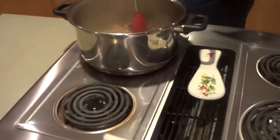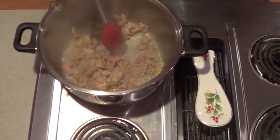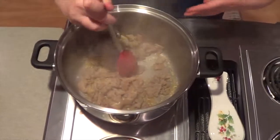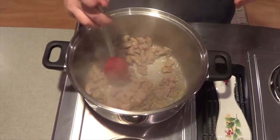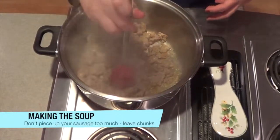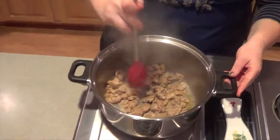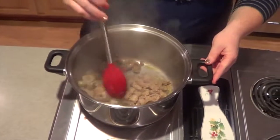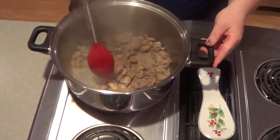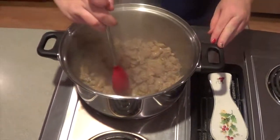And the sausage, if you take a peek, we're leaving it slightly larger than you would any taco or other ground meat dish, because we do want chunks for the soup. We don't want it too small that you're missing out on that savoriness in the soup. Once it's brown, we'll pull the meat. We're almost there. And it cooks nice and fast.